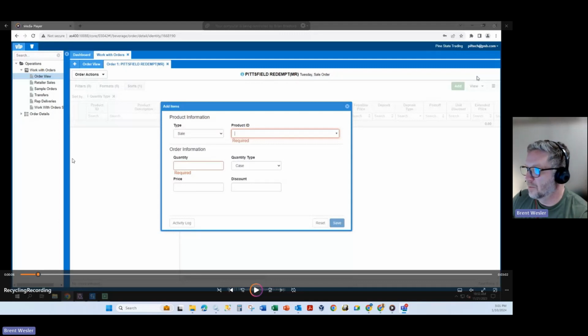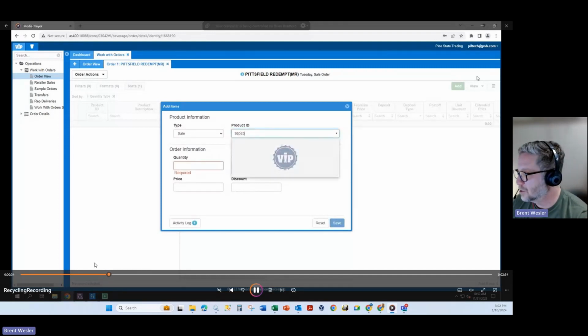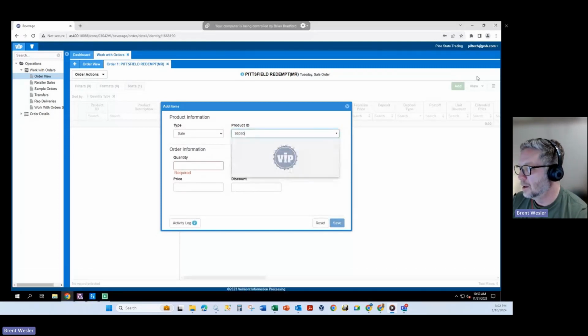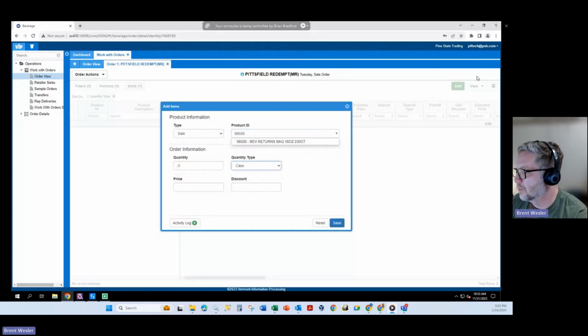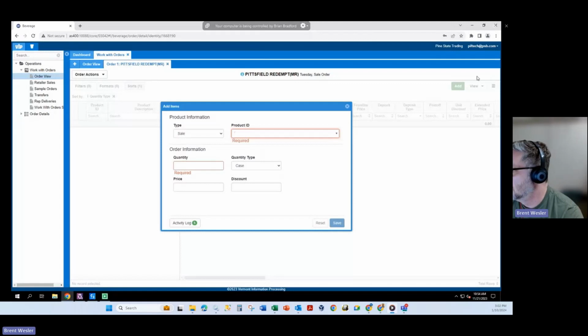So we're just going to open VIP, Vermont Information Processing, a very popular beverage ERP. And we have this process here called recycling. This is a little video just because it's hard to show the actual bot functioning. Here we're leveraging some data that we get from a website to enter into the VIP. VIP comes in two flavors, either a browser screen like this for the receiving, or for the PO and inventory and non-PO processes that would go through a green screen terminal emulator, which we'll show in a few seconds here.